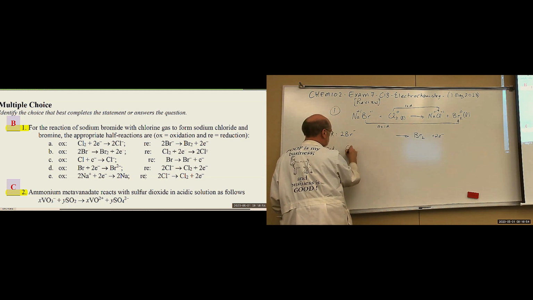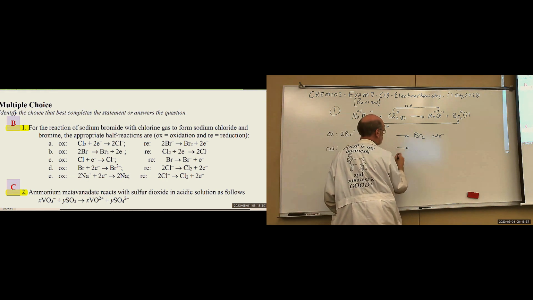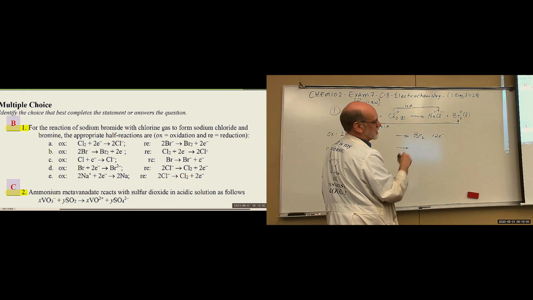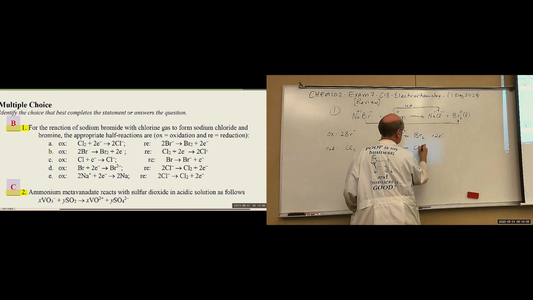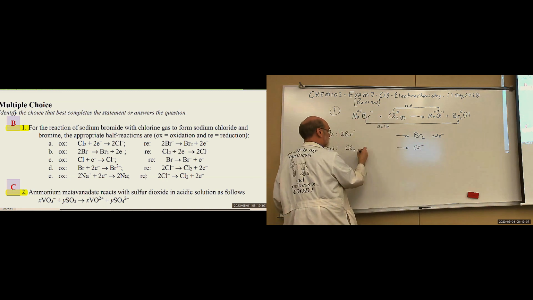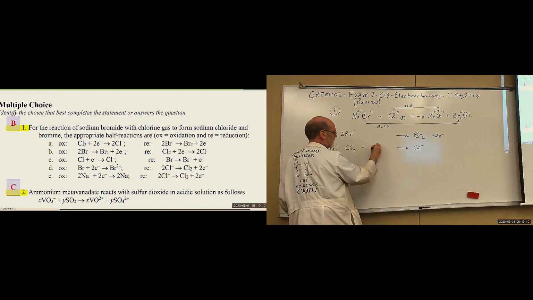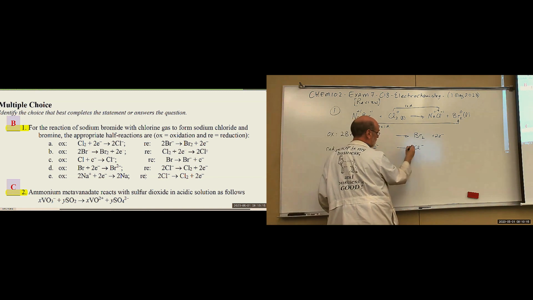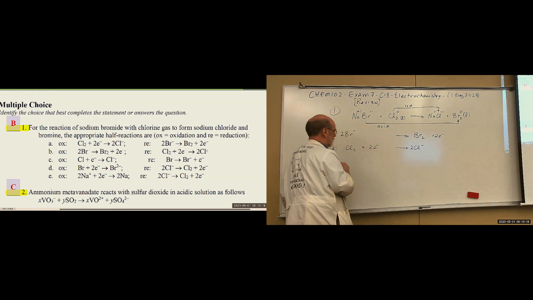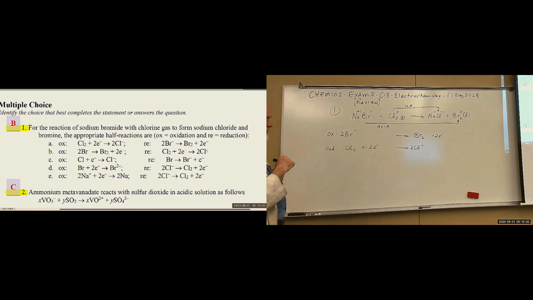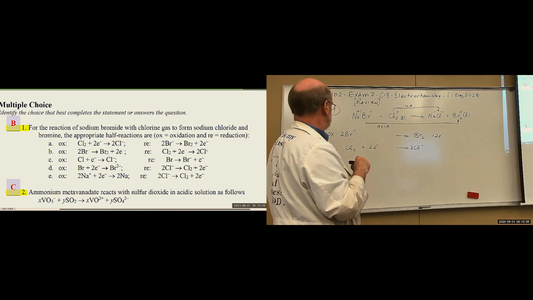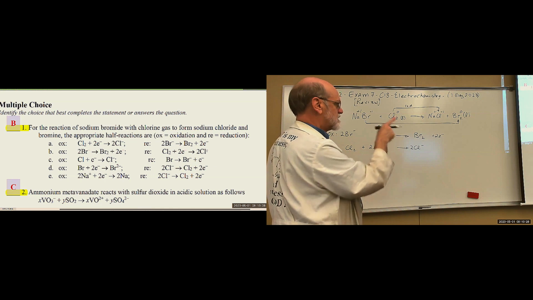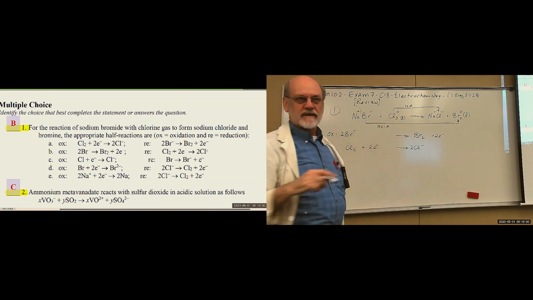That's chlorine goes to, yeah, they don't put the phases in there, that's okay. Goes to Cl-. Since it's a reduction, electrons are on this side. And a similar situation, we have 2 chlorines here, 1 electron per chlorine. So there we go. Okay, so which one fits? Let's see, 2 bromine, looks like B. Yeah, B fits.